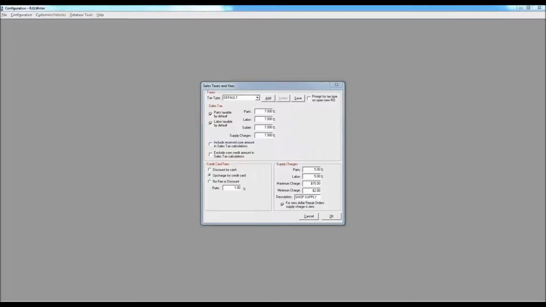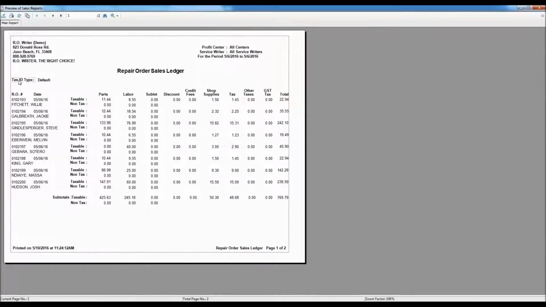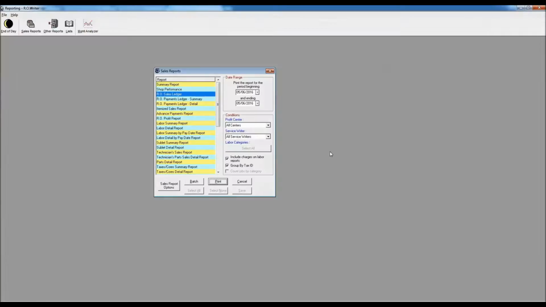And again, as I looked at my RO sales ledger, we'd find each grouped into its own section with a separate subtotal, so I can keep track of the dollars associated with each of those individual reports. The X in the upper right-hand corner will get us back to our sales reports window.